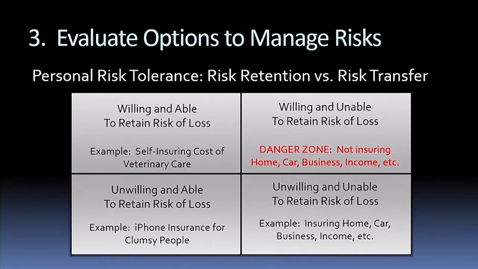There are also some risks that some people are willing and unable to retain the risk of loss. And this is what we don't advise people to do. Obviously you have to insure your car and home, but I had 2 clients in the last month that have passed away. One chose to secure all the proper insurances, and the one that did went through a long disability with cancer and then eventually died. And their family was well taken care of during the disability, and will be well taken care of now after they passed away. The other one did not.